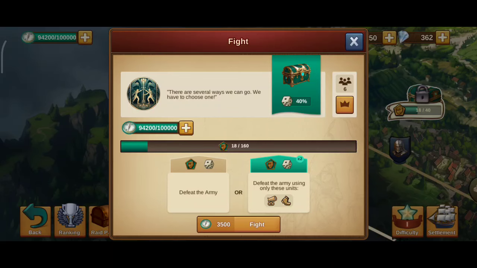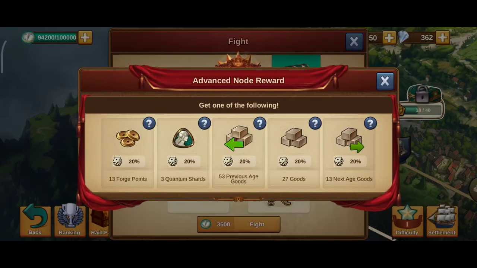Now, here is your rewards. So you have a 40% chance of getting one of these five rewards. So, you can get 20%, 13 forge points if you use the units that they require of you. You'll get double the rewards, you'll get 26. The next one is 3 quantum shards. That's one way to get more shards. Now, if you use the required units, you will get 6, not 3.